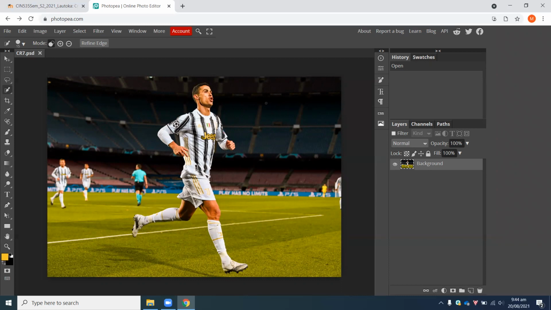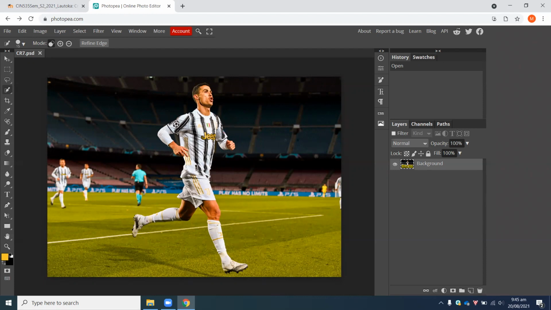Now, notice this image. We have an image of Cristiano Ronaldo. I hope you know who he is. What we want to do is something like this. Do notice that behind the scene, the entire focus has currently been placed on Cristiano Ronaldo. This may be an image taken from an actual camera, or probably it has been blurred out. Now, what I want us to do is remove the referee and these two other players from the background first.